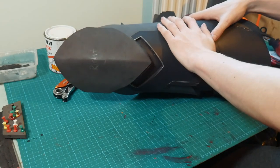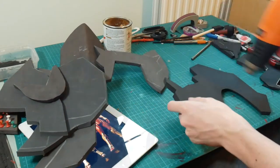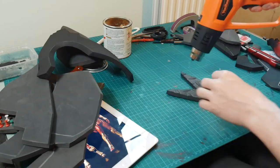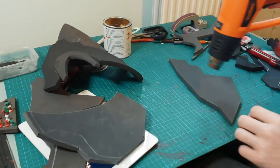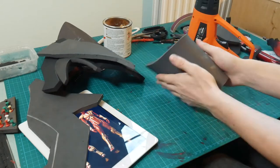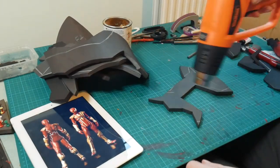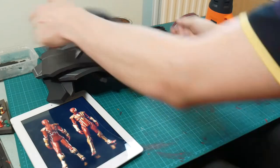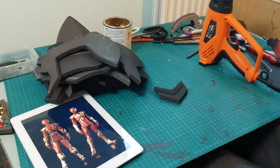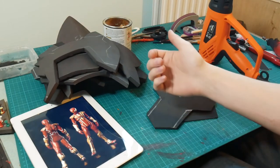We're going to build the left version of this now. Okay, so I've heated all my pieces, bar a couple, because I'm going to actually do these first, from doing the other thigh piece.